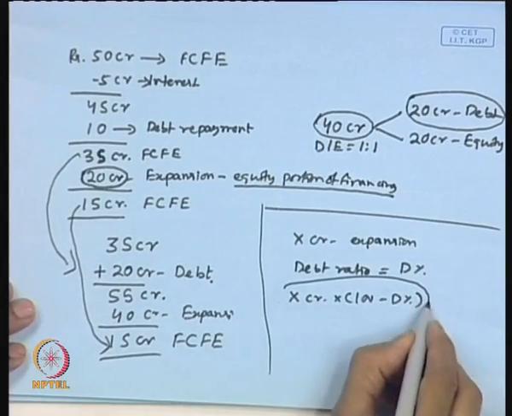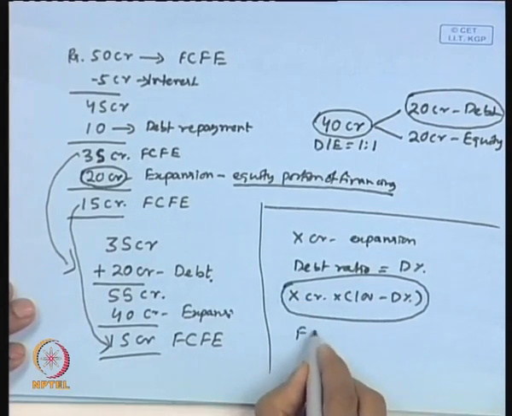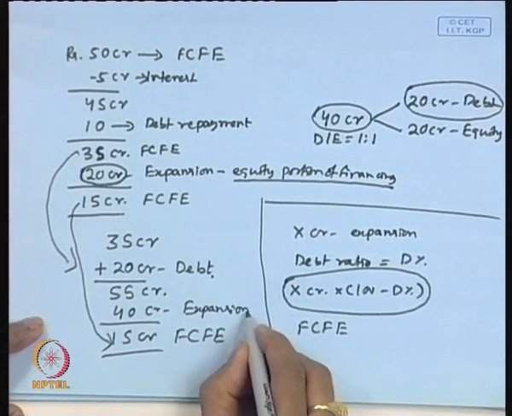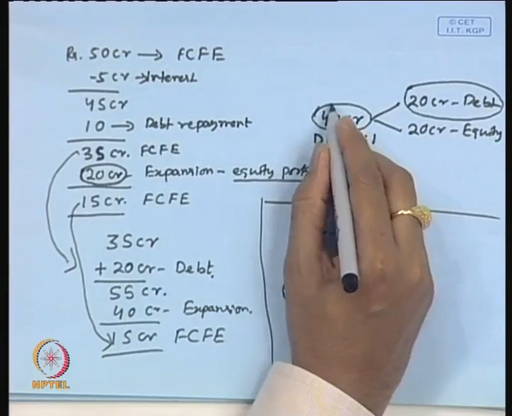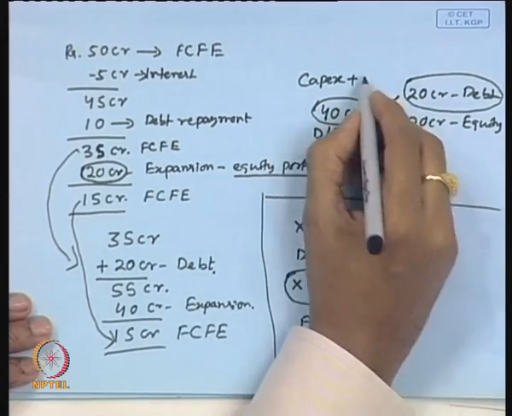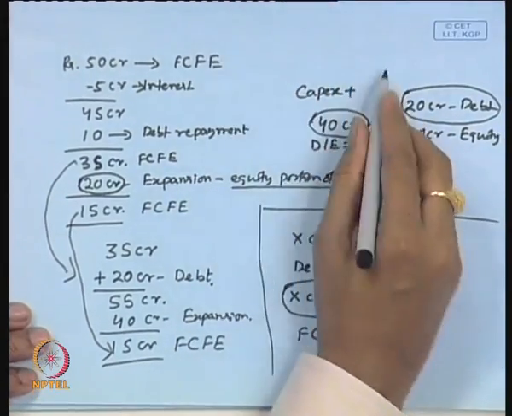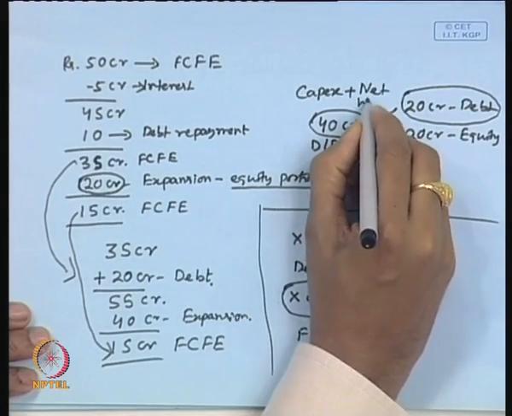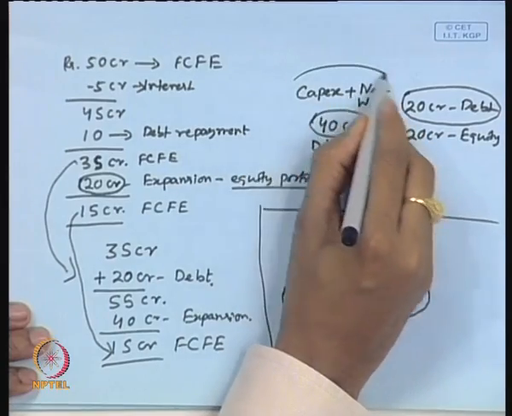So, this will be taken out to find out the free cash flow for equity. And besides expansion requirement, when we talk about expansion requirement, we are talking about expansion for long term assets as well as for the short term assets. So, possibly this 40 crore figure here is taking care of both capital expenditure, capex, as well as any short term assets net of any short term liability, that is called the net working capital. So, this together it is there.